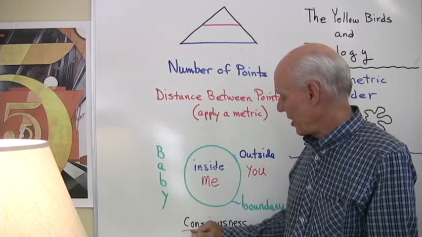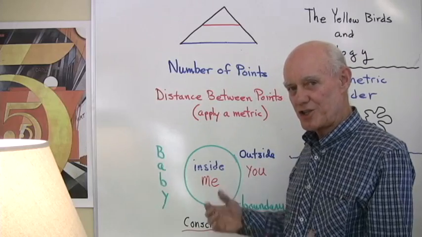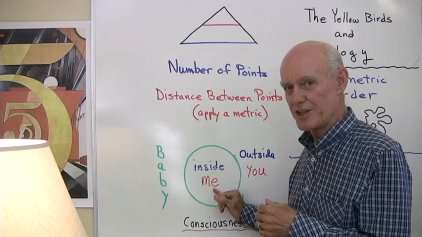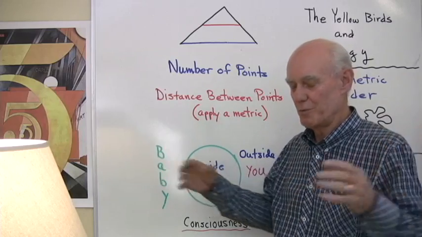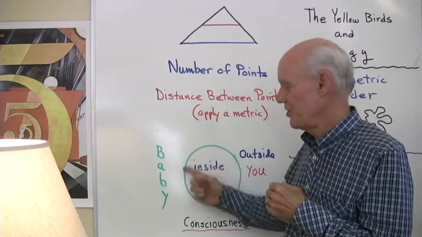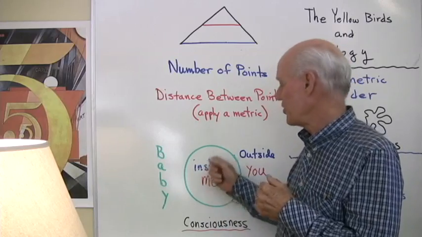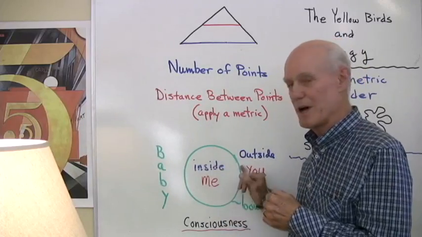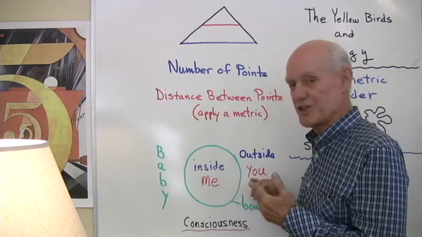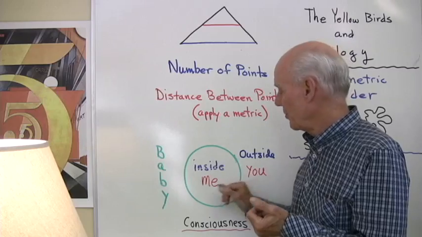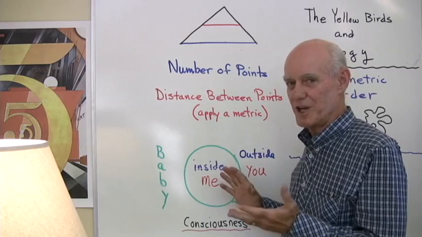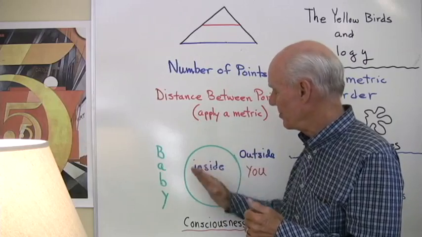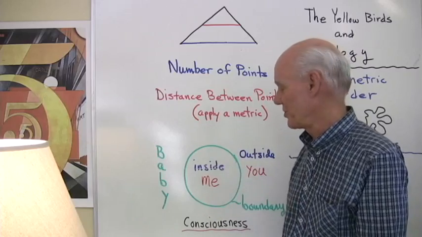I think it's also a good model for consciousness in a way. When our consciousness is focused on ourselves, we're inside here just focused on us. We can't notice anything else. When we're only focused on ourselves, there is no boundary right here. But for us to go out and focus on something else around the world, we have to have created this boundary, the boundary between me and, let's say, you or the outside world. So we go back and forth between these two places many times during the day, so we create and recreate this little boundary like this, which to me has the same properties as a simple closed curve.